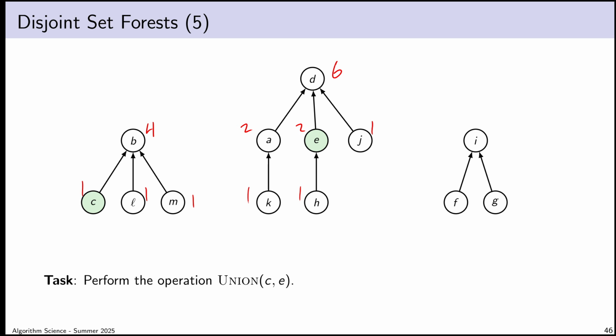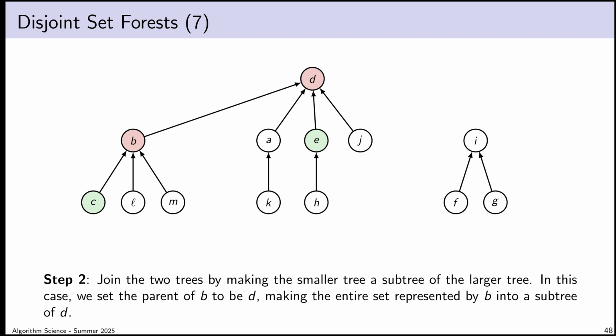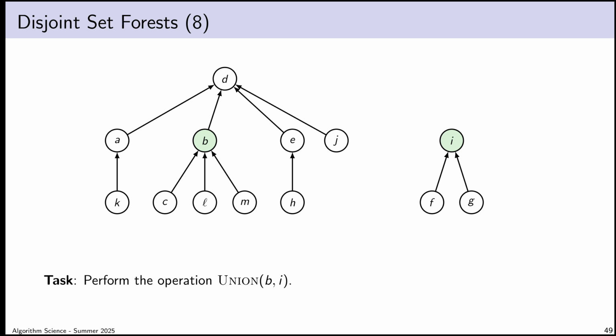So what I would do here is, when I perform the merge, notice that after the merge, this subtree still has size 4. The only thing that's actually changed is the size of the subtree rooted at D. So all I do is I set it to be size 10. I just add in the size of the thing I merged in. And in so doing, I'm able to keep the size numbers current after any merge in constant time. All I do is add in the size of the subtree that you stick below it. Okay, so when I perform a merge, I join the trees by making the smaller tree a subtree of the larger tree.